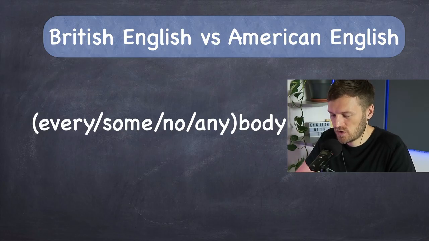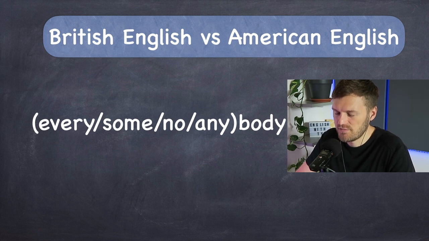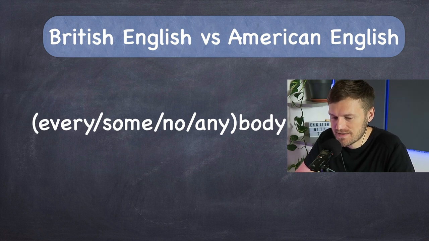Now this next word is actually more than one word. It could be many words. For example, somebody. Now, in British English, what I want to emphasize here is the last part of this word, the B-O-D-Y, the body part, which would be more like an O sound, somebody. In American English, it would be more like somebody. Now, not everyone would pronounce it that way, once again, okay? Not everyone would say somebody, where the O actually sounds more like an R sound. But many people in America do this. Here's an example of the British pronunciation.